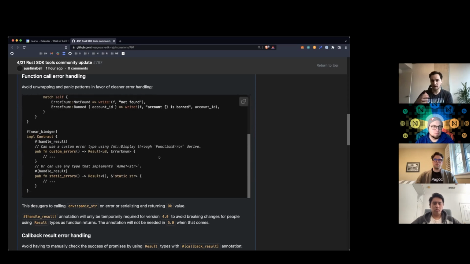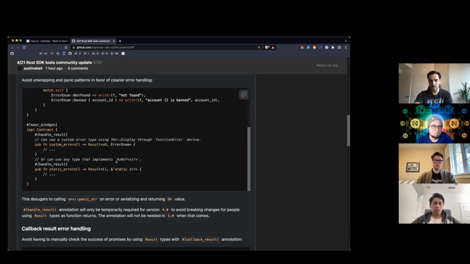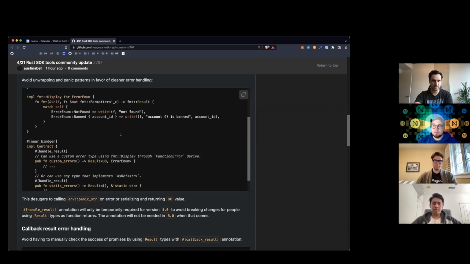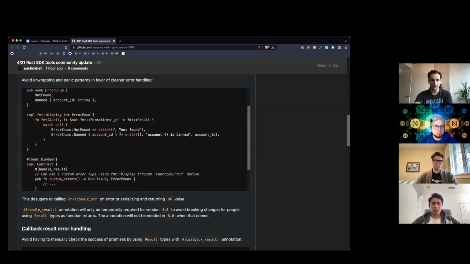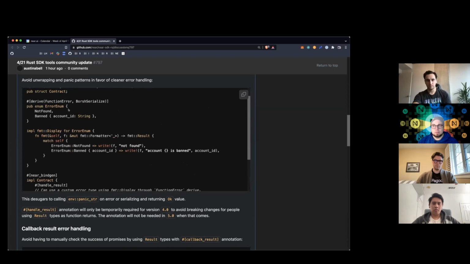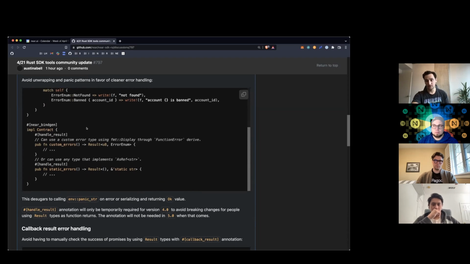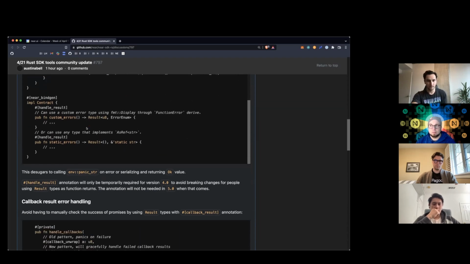And this doesn't come at any cost. This is basically going to be optimized away by the compiler, this level of complexity, because you can do anything that implements AsRef string and basically just print out that error or panic with that error. So it doesn't have the overhead of having to use formatting machinery. But if you did want a more complex type that did use formatting machinery, you can do that. In this discussion post that you'll have a link to, you can see there's a more complicated example where you have an actual structured error type which is going through formatting machinery, and you can still use that. So it's very extensible, but at the same time, it can be just as efficient as doing operations as you would before.